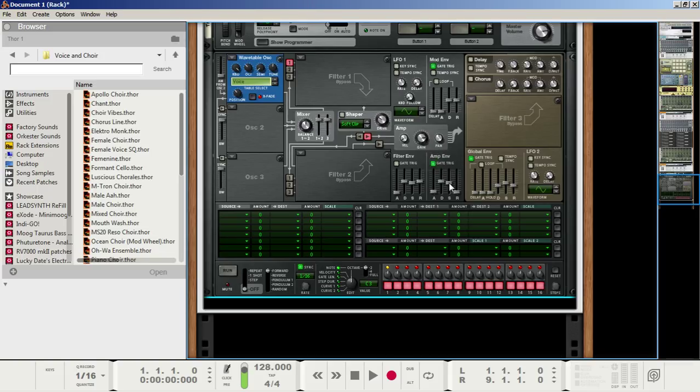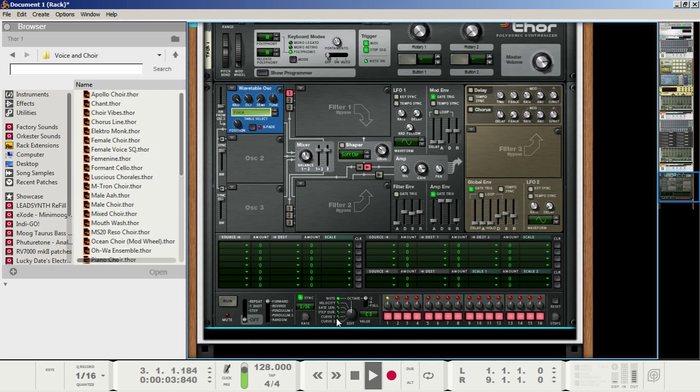And in the amp envelope section, I'm going to set the decay and sustain all the way up so I don't lose any volume over time when I sustain these notes. But again, that is completely up to preference. However you like to do it, that's the way to do it. I like to set the attack and the release up a little higher, that way the note won't click when it activates or releases. Now, if we took a listen to it the way it is, it would not sound anything like what we want it to, but let's hear it out. So it doesn't sound anything like what we're trying to achieve, but we'll get there.